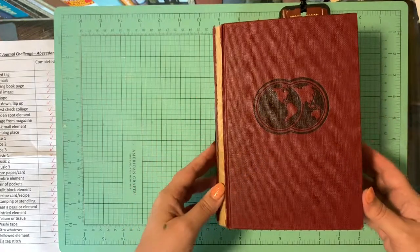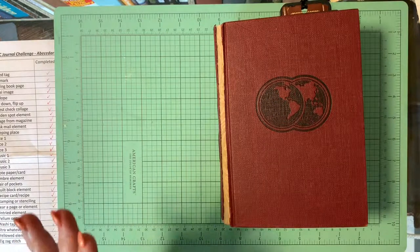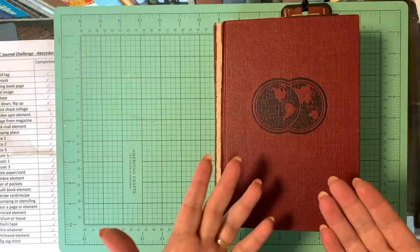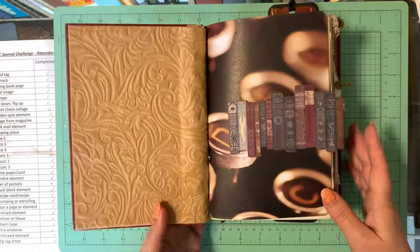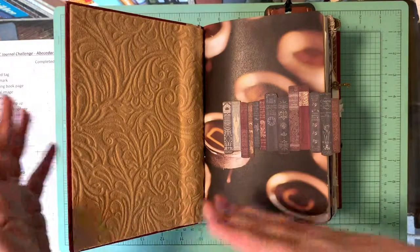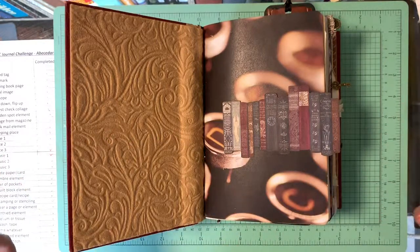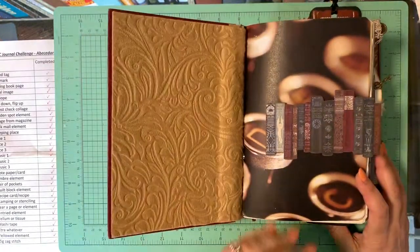I struggled with this one for my own reasons. I wanted to make one that wasn't really lacy foo-foo for someone who just doesn't really get into that. Not everybody likes all the lace and ribbons and everything like that. Now, it's not necessarily just for a guy or just for a girl. I figure everybody can use journals and not everybody likes all the foo-foo. So this was a new venture for me, this whole book. So let's flip through it.